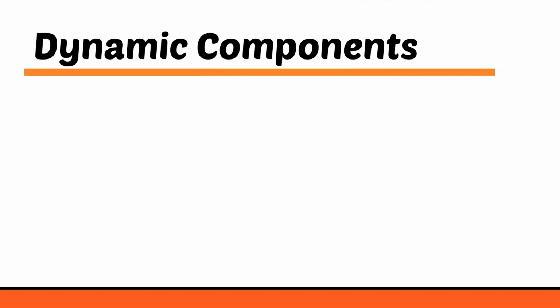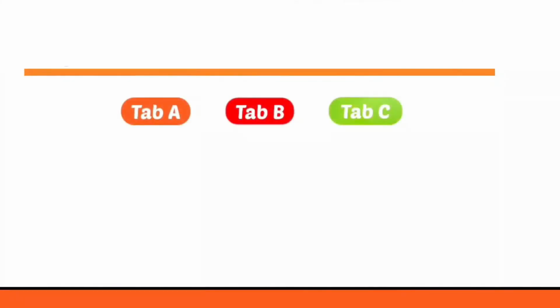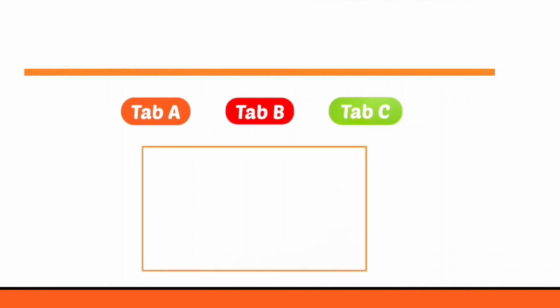In this video, we are going to learn about dynamic components in Svelte. Dynamic components is a concept that is best understood with some background. So let's first understand the scenario we are looking at implementing for our example. In a web application, you might often need to create a tabbed user interface. For example, you would have 3 tab buttons at the top and below the tabs you would have some content. But the content is controlled by clicking on the individual tab buttons.